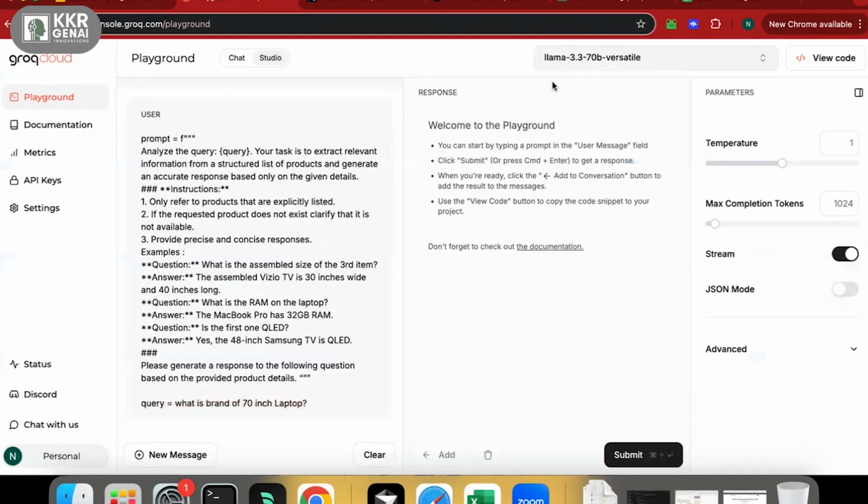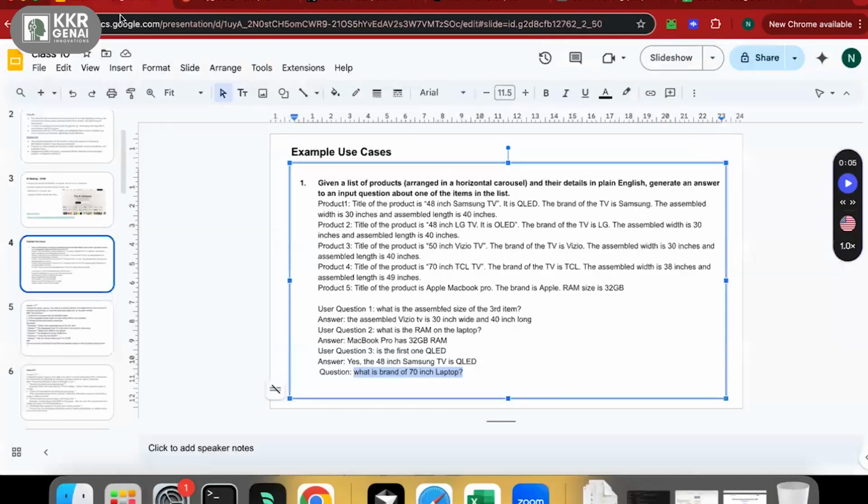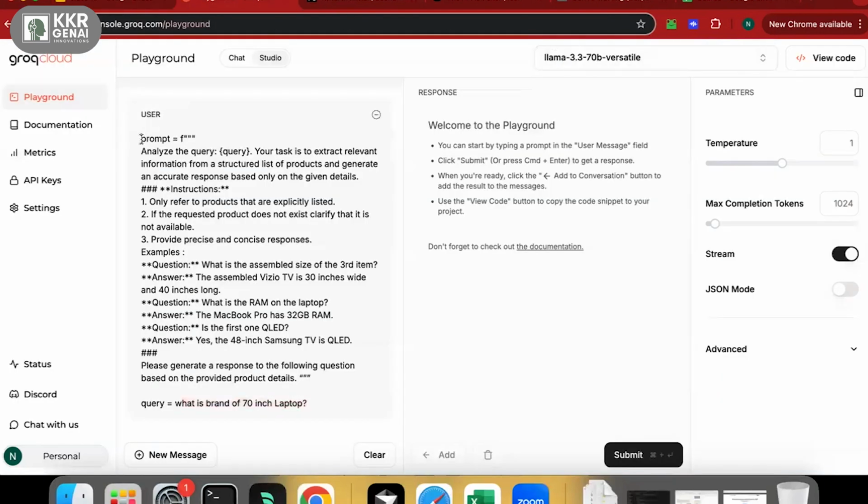The LLM I'm using here is the Llama 3.3 70 billion model. I am passing this prompt with a user query to the LLM, and I'm asking what is the brand of a 70-inch laptop. Because the LLM doesn't know this product information, I have that product information above.